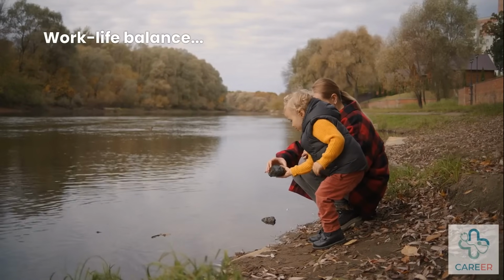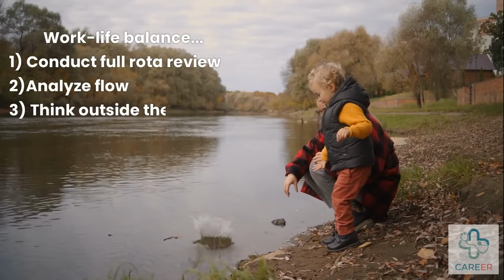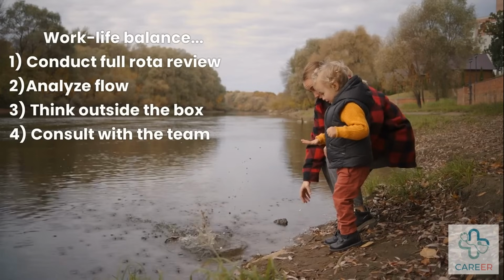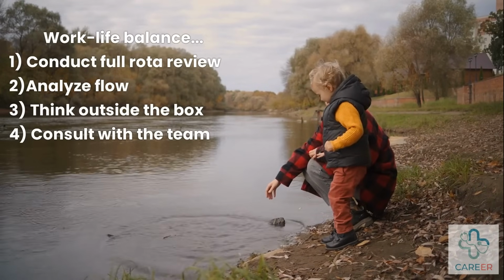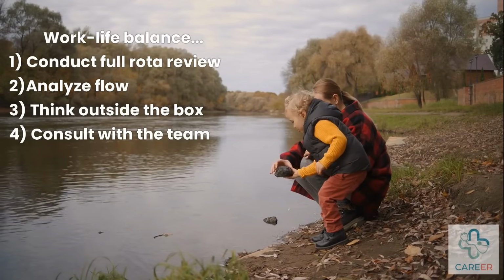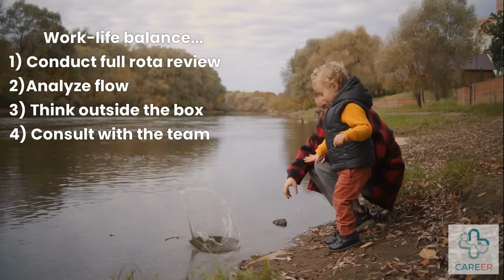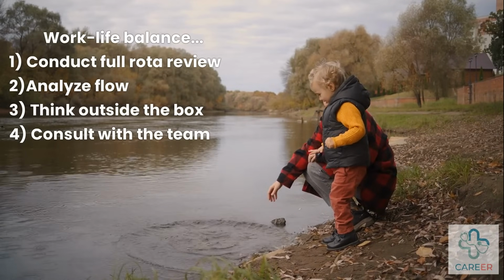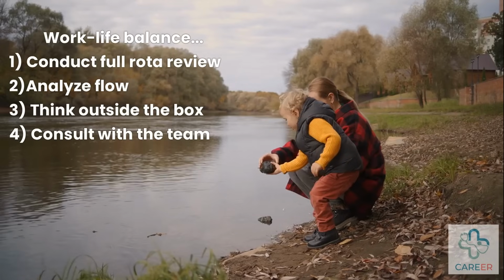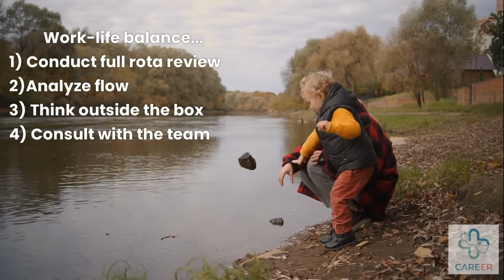2. Work-life balance. It's not easy but everybody needs it, including our hard-working SPD technicians. Review that rota, look at the service needs and analyze the peaks and troughs to see what can be achieved. Your staff will love you for it. Everyone says it's too hard or can't be done. Ask yourself, have you really tried? Have you consulted with the staff? Have you looked at long days, split shifts, on calls, or just optimizing the workflow?